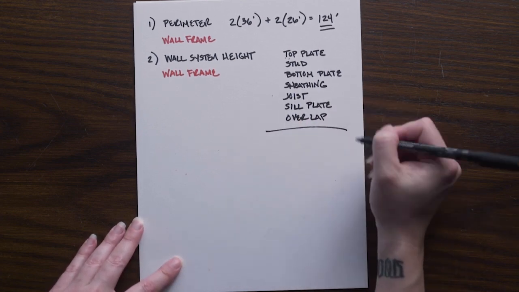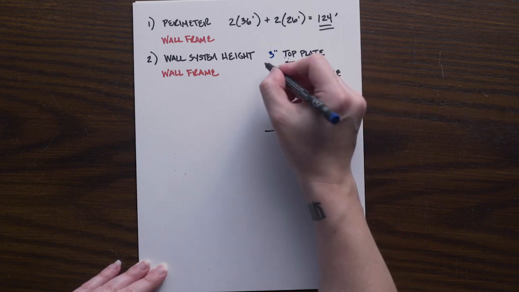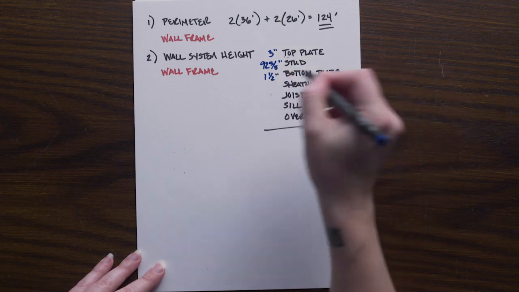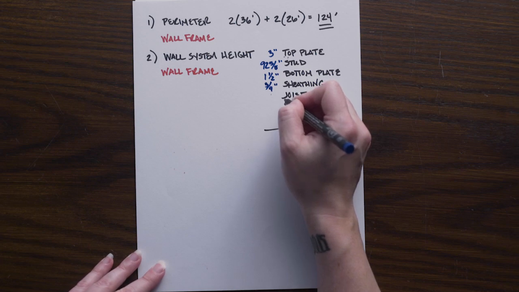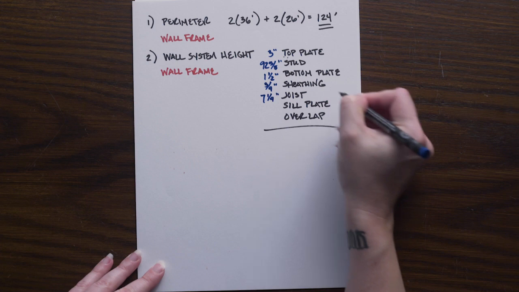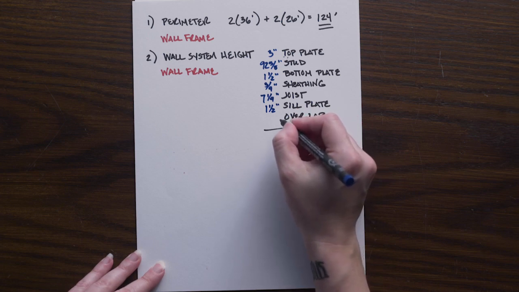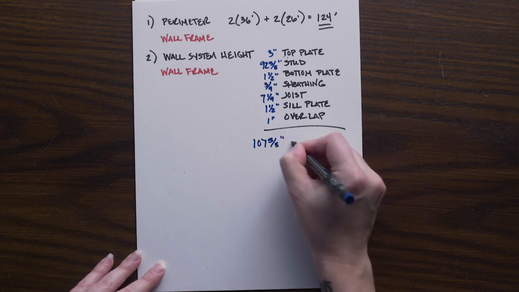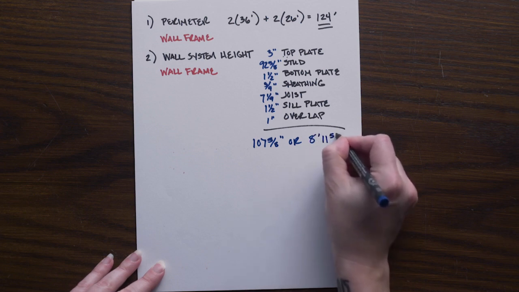So if we total up all of these numbers, we have our double top plate, three inches. We have an eight foot ceiling height, so it's 92 and 5/8 for our stud height. Our bottom plate is just 1 1/2, it's a single. Our sheathing is 3/4 inch. Our joist is a 2x8, it is up on end, so we have 7 1/4. The sill plate laying flat, so it is 1 1/2. And our overlap was specified at one inch. So we total all of that to get 107 5/8 inch. Or if we convert to feet and inches, we have 8 feet, 11 5/8 inch.